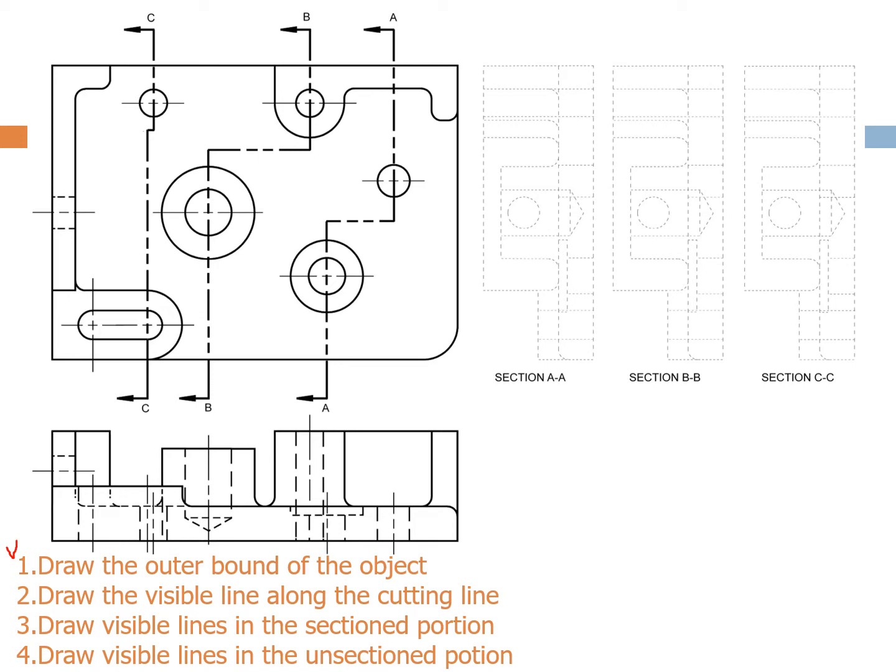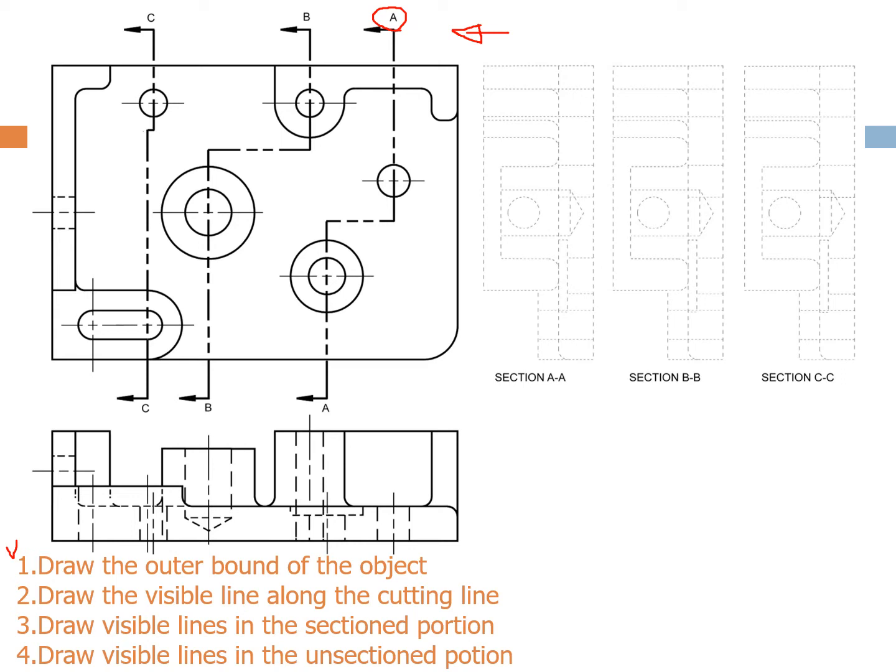We're going to start with section A, which is the section view of this one here. Now again, the cutting line is the line that shows you which point of view you look at the parts. We look from this side and look into the parts. So this is what the arrow points to. The section view should be on the opposite side, so we put the section view over here.